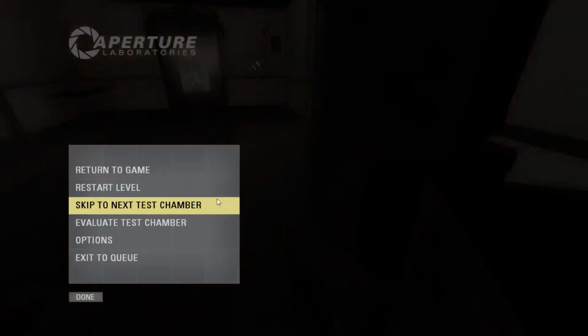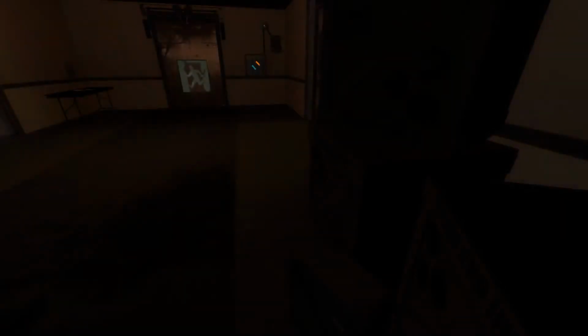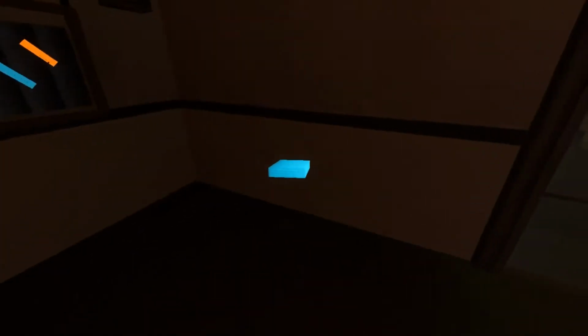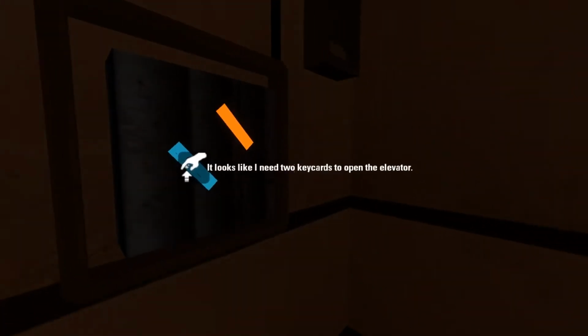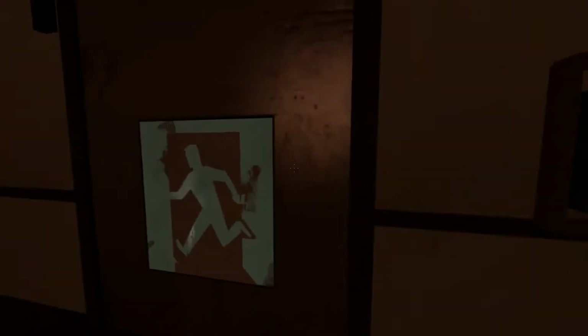Now I'm curious, what is the picture for this map? Okay, that's the picture right there, and there's their profile icon. Lovely. Okay, so... It looks like it needs two key cards to open the elevator. So why are the slots diagonal? Okay, just do... There you go. There's one. Is it using it as an elevator door? Can I? This one's locked. Ominous monitor.